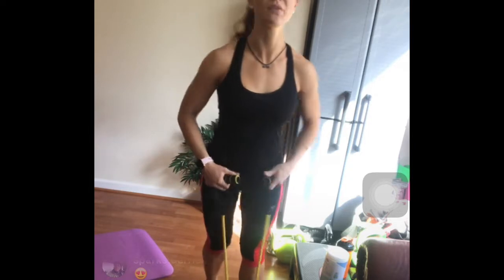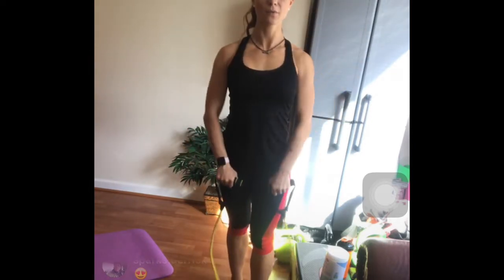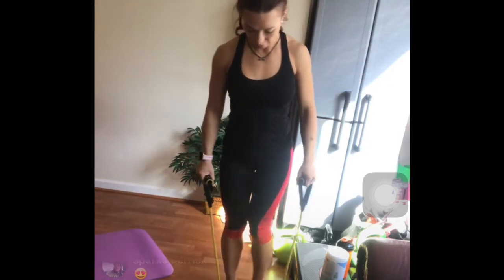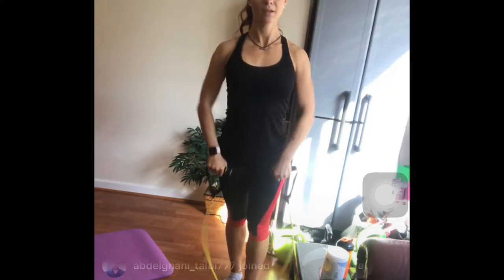Upright row. Next exercise will be for shoulders. Upright row. We're going for 45 seconds. Relax your forearms. Also, you can increase intensity if you want to make it harder. Step with both legs. Try not to pull with your neck or forearms.